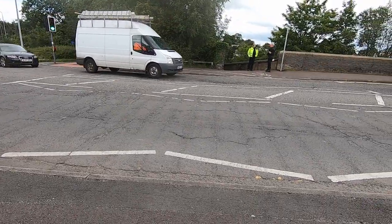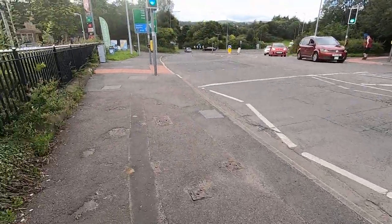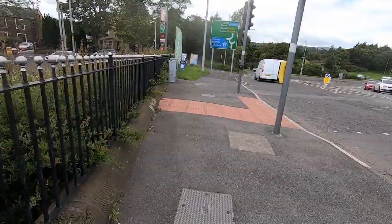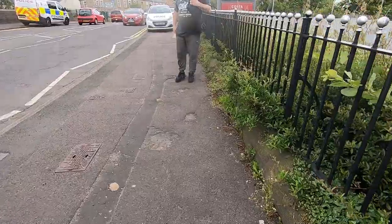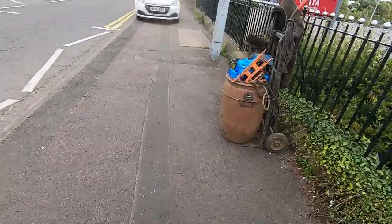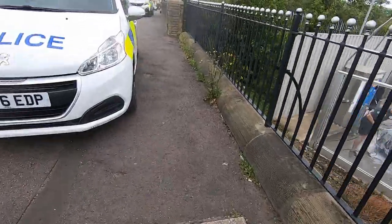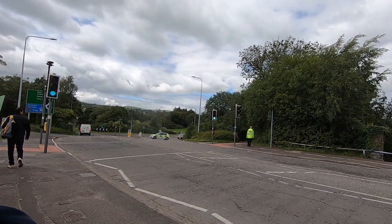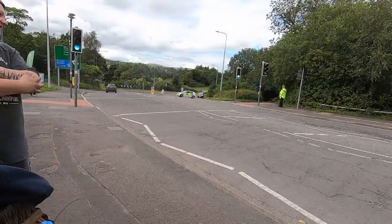Right, folks, so this secret location, me and Richard have been fishing for donkeys, look. Guess where we are? We're just off the M65, we're at Nelson. Richard Jarvis has just pulled out a pom-pom round and it's down there. They're just about to shut all the street down. We've got the bomb squad, haven't we? Because we've been playing out. I want the world to know. No, no, it's closing the road. Right, folks, the road's closing, so I think we're going to get shoved down there.